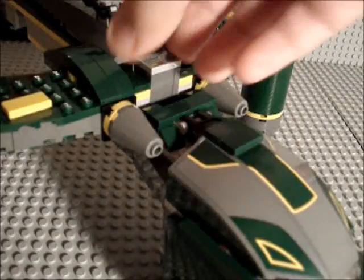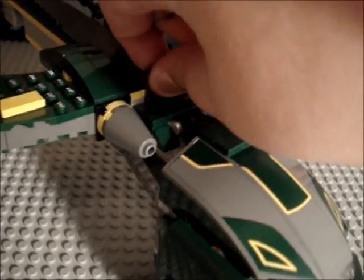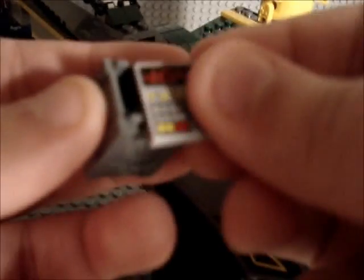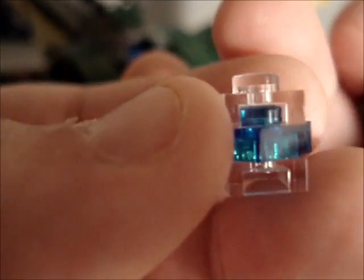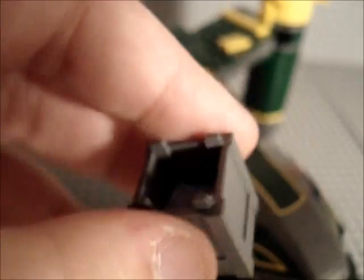Moving on, you got this little canister in here. That comes out. And you got a brand new printed piece, which looks really good. Got some Star Wars writing on it. Inside the crate, you got a little crystal, which is basically just 3 little tiles stacked on top of each other, rotated. I don't know what the hell that is for, but it's definitely kind of cool.